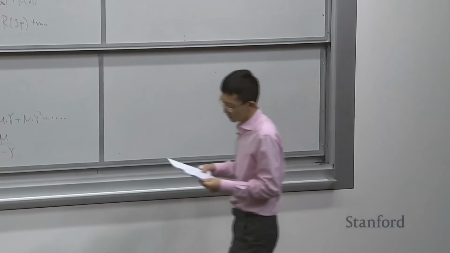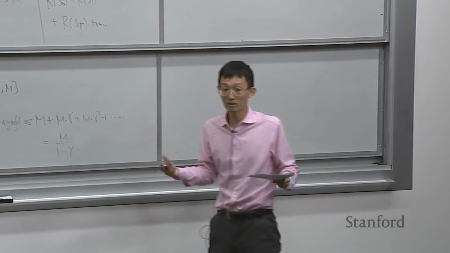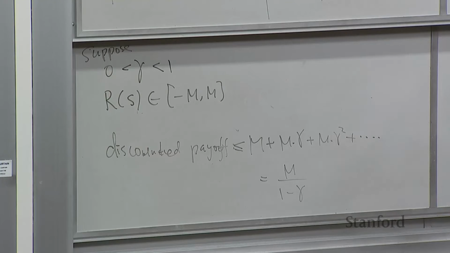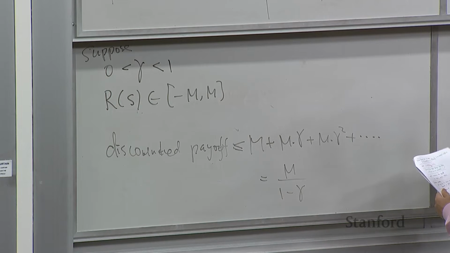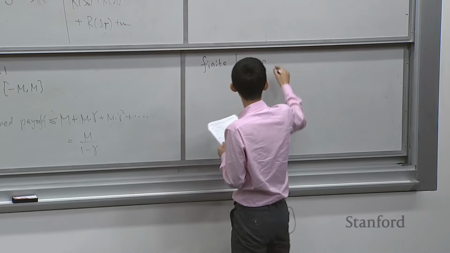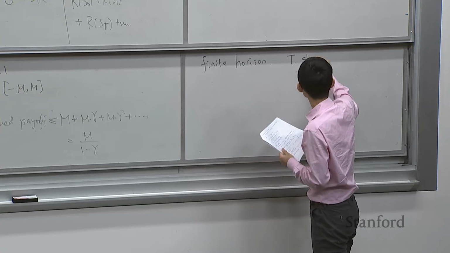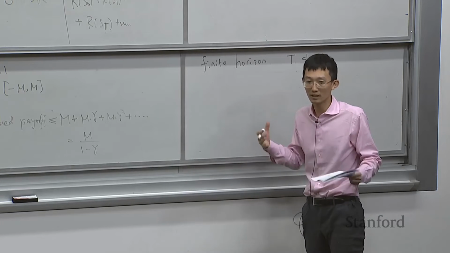So if you look at the RL paper in the literature, sometimes people also talk about finite horizon, which means that you just have a hard cutoff for how long you're going to play this, right? So there's another way to formalize the problem, which we are not going to talk about in this lecture, but I'm just going to tell you the existence of such a definition. So if you have finite horizon, you just say you have a horizon which is called t. This is basically saying that you just have to stop at t steps.